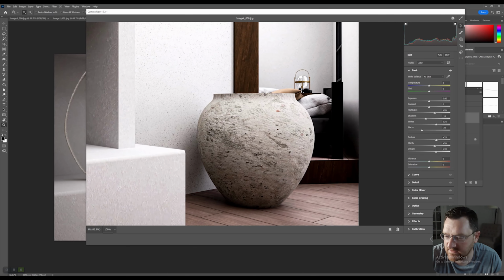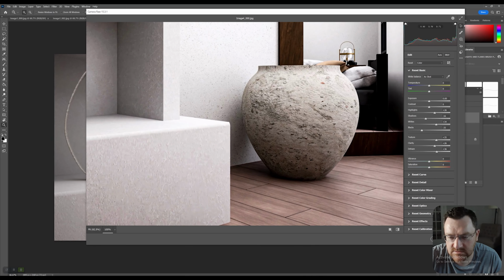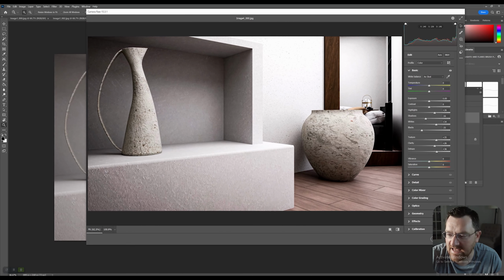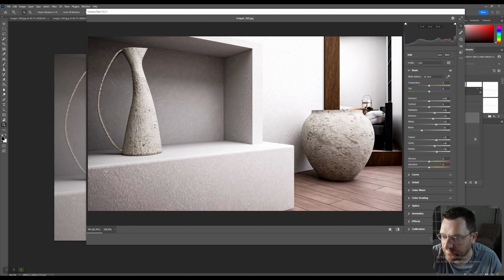I do actually want to bring this back. I'm going to zoom out and just see the effect that this has had on my image. Okay, it looks pretty good. I'd lighten some of the shadows again. But you can see, look at that really nice detail that we brought back in.